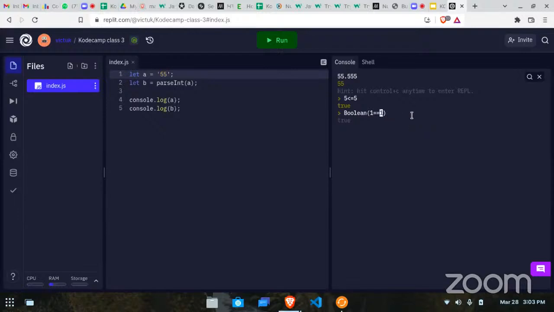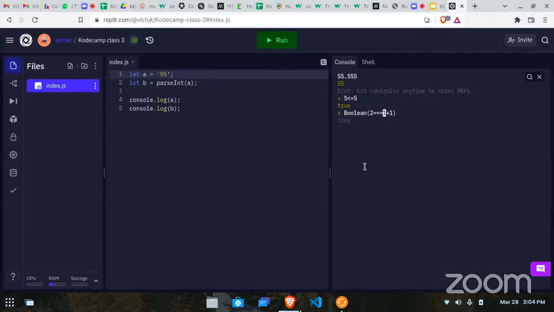If we did is integer one equal to string one, we see true. But if we check if it's equivalent to, we see false, because they are not of the same data type. Then there's this other one. We say is 2 equal to 1 plus 1, we see that that is true. But if we try to do this, we also see that that is true, that 2 is the same as having 1 plus 1.